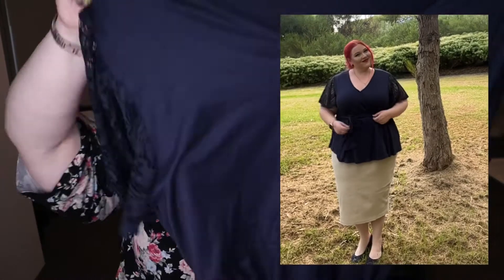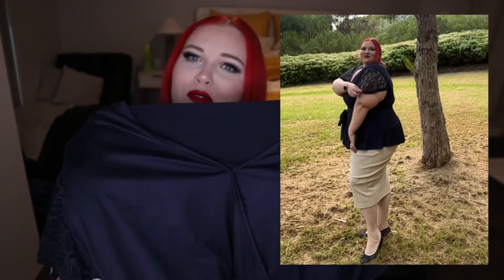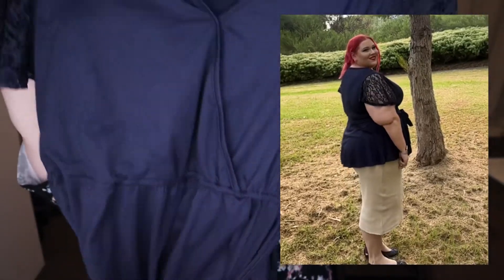It's like a V-neck but along here, because it is a crossover, they've added a little stitch. There is only a tiny little stitch there, but it was really nice so it wasn't super revealing or anything. Especially if you are a big-chested lady, you don't have to stress about your girls being on show for everyone to see. I really love this style and the colour is absolutely beautiful. The quality is really nice — it is 95% polyester and 5% spandex, really nice and breathable. I wasn't having to worry too much about hot flushes in it.